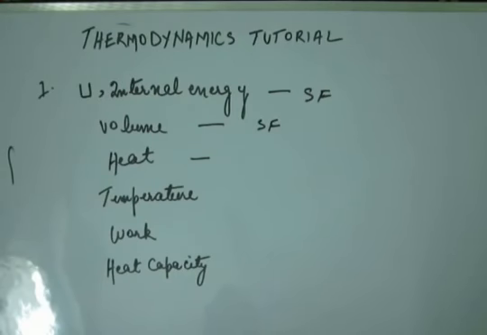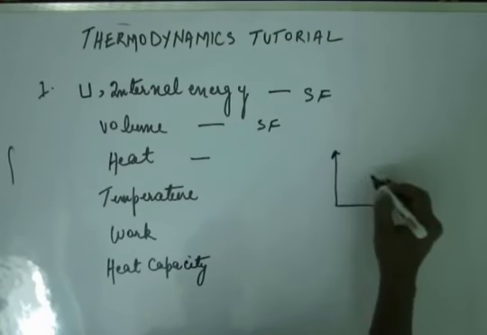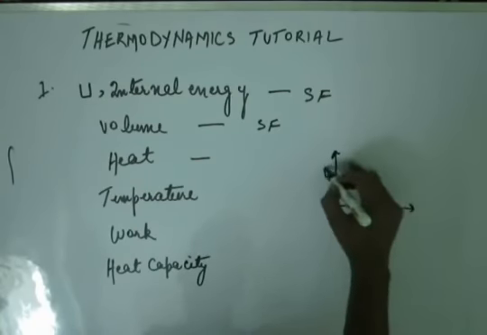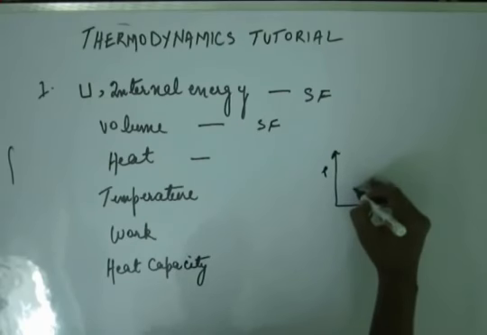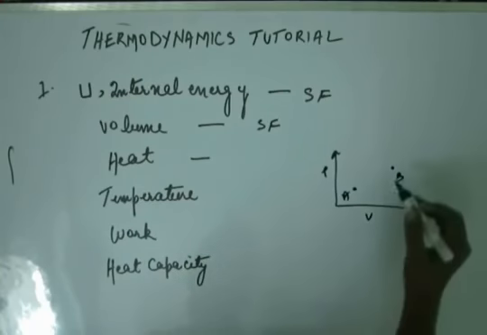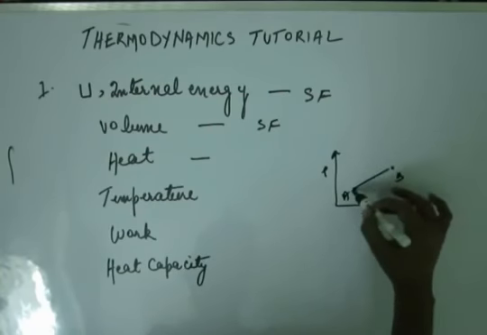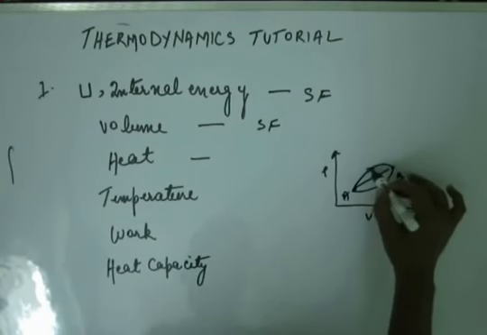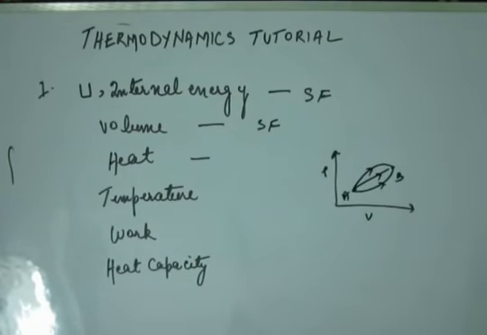But for now you must have a feeling that suppose I have to do a certain amount of work, and to carry out that work, different amounts of heat might be required. Suppose I have a system with pressure and volume axes, and I have to go from A to B. From A to B I can go in various ways. I can go straight from A to B, I can go like this, I can go like this. So in each case the heat transferred from the system, or given to the system, or ejected from the system on going from A to B will be different in all three cases.